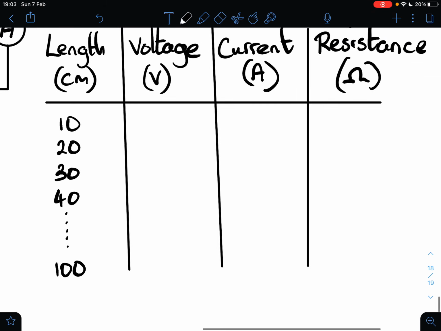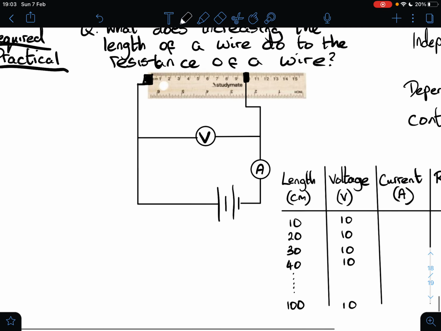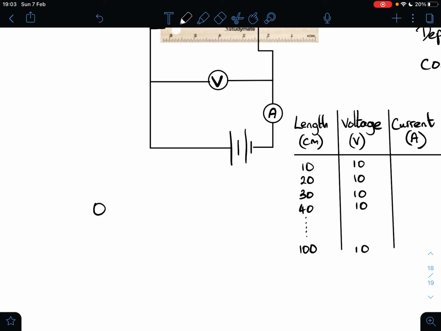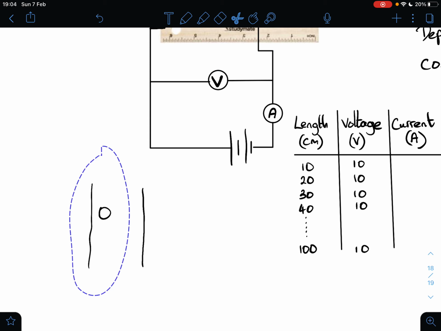Next, we'll record the voltage. So I'm going to make this up, 10 volts for each one. Keep it nice and simple. Okay, 10 volts. And with the current, we find that, a bit like playing rugby, if you've got the ball and you're really close to the line, if every game started with you already just 10 meters away from the finish line, you're going to get over really easy. However, what happens if we now make it further away?